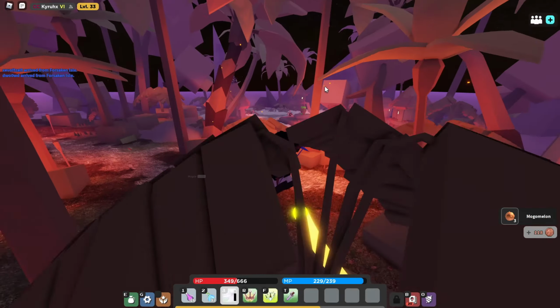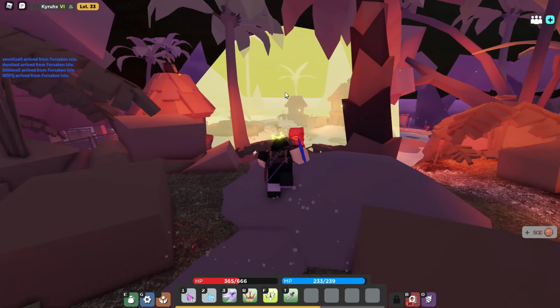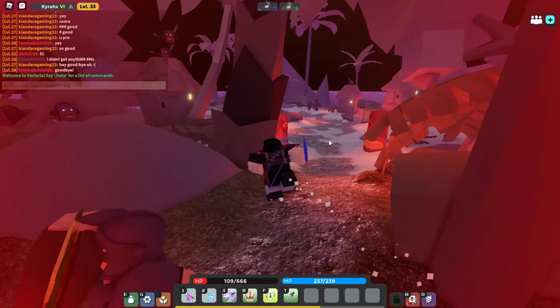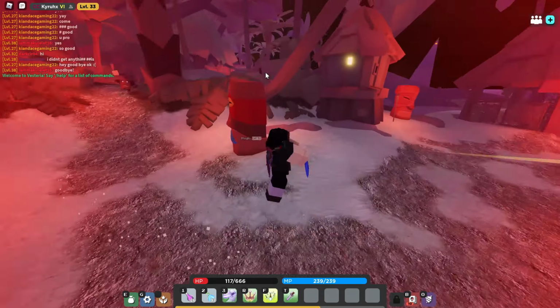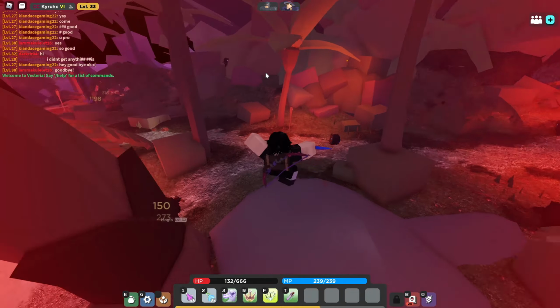And if you're going to do a mixed, so you're going to do Moglos, Moglokos, and boss, usually you're just going to want to go to one of these top servers and try to find one with 3 totems. As you can see, this one doesn't have 3 totems. It actually has 0 for some reason. Not sure why this is a top server.